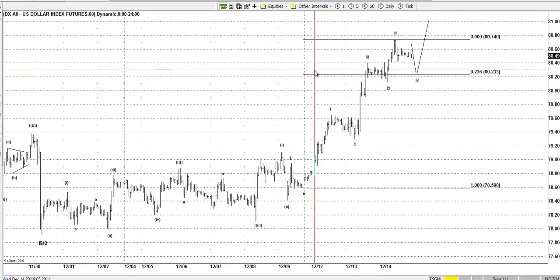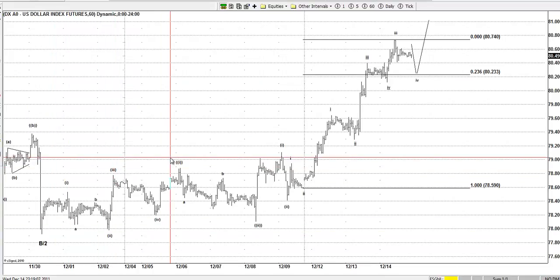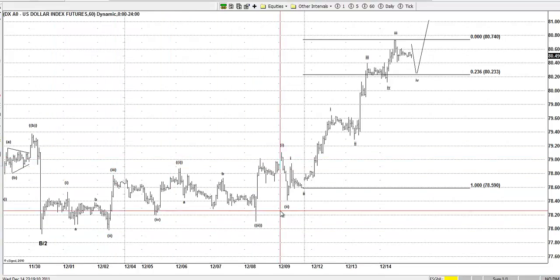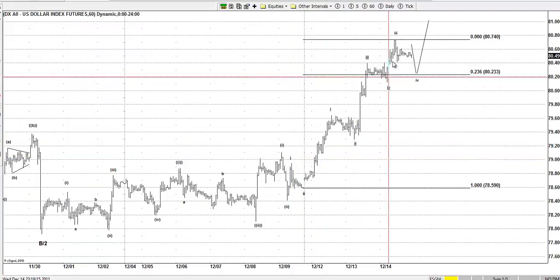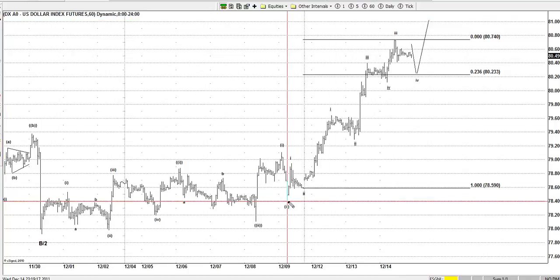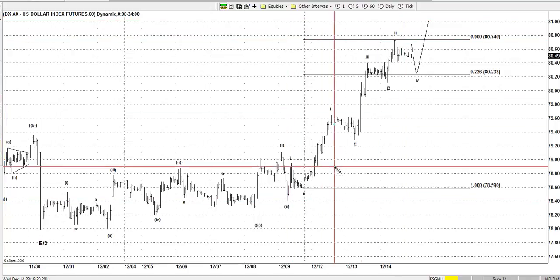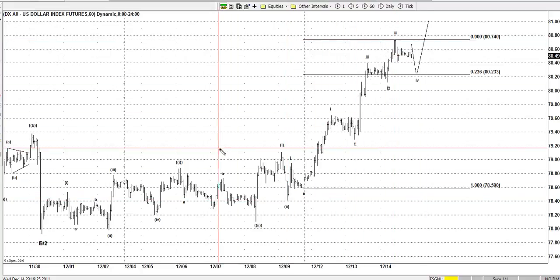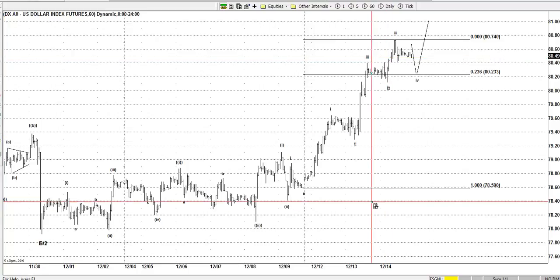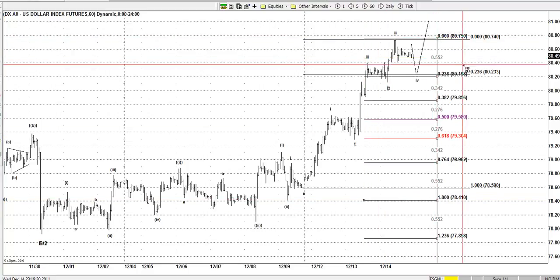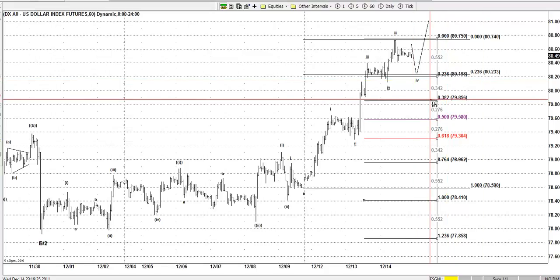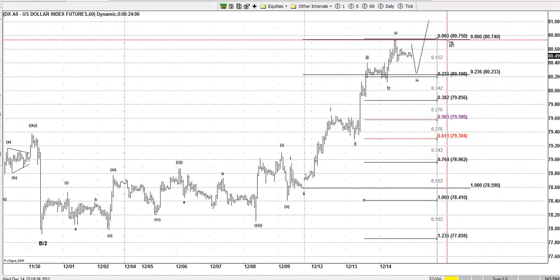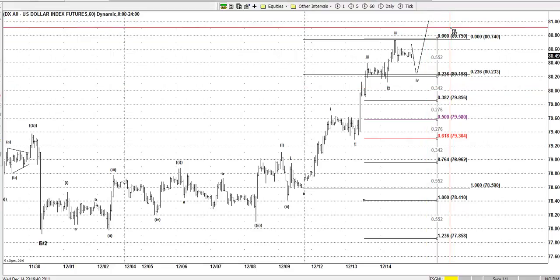And this is all you need to care about, guys. Look, we have 1, 2, 1, 2, possible 1, 2, 1, 2, 3, 4, 5. It can be the case that this is a whole one move with an extended fifth wave right here. If that's the case, the dollar is going to decline, I believe, in London at the beginning to an area between 80.20, extension 79.85. And then from there, the dollar is going to bounce higher again.